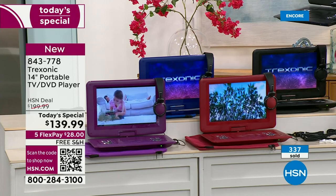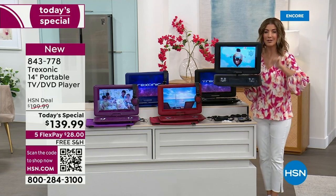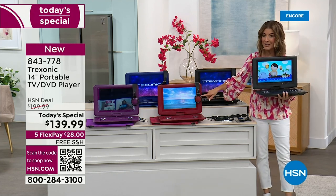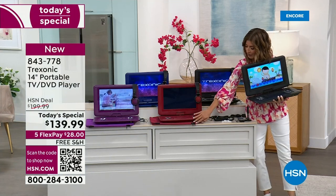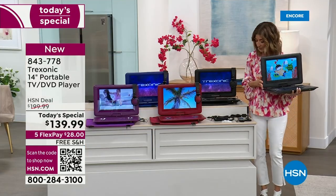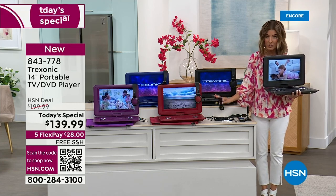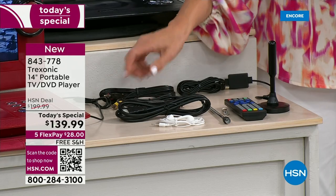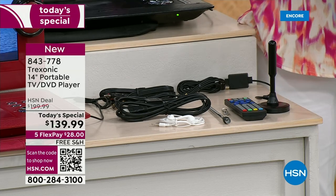Let me remind you everything that you're getting — you're not just getting a television, you're not just getting a portable DVD player. You're also getting a way to play your CDs, and you get all the accessories included: the over the ear headphones designed to match the exact same color, the travel bag with a nice zip-around case to protect your investment. You can take it anywhere. You're getting two antennas — one for at home, one for on the go — the remote control, all the cables and cords, AC cables, AC adapter for the car, HDMI cables, and the earbuds. You get all of this for $139.99 — that's $28 a month, $60 off the regular price.